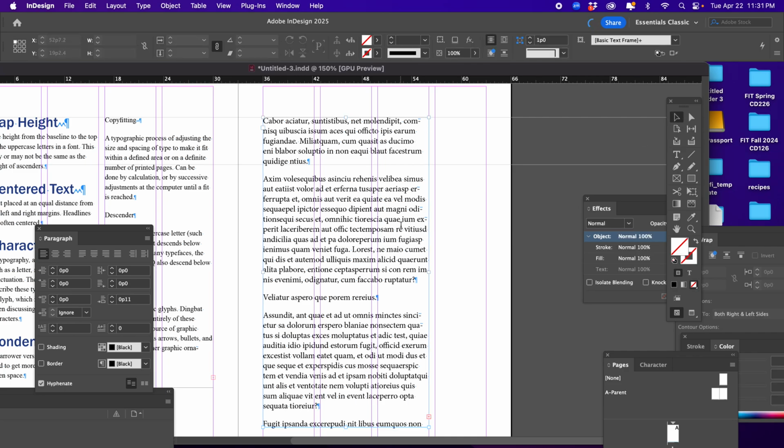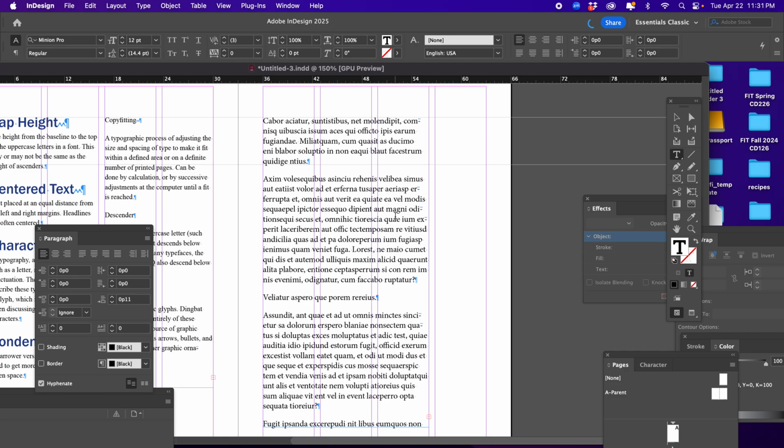A call-out box is something that you do in newsletter design or magazine design, where you pick up a quote and you make it larger and you put it within the text. Especially with a long article, you're kind of encouraging people to keep reading, to hit that pull quote. So we call that a call out or a pull quote.